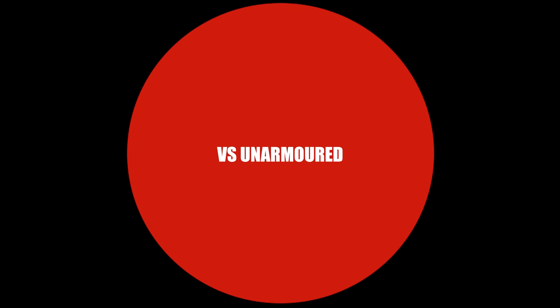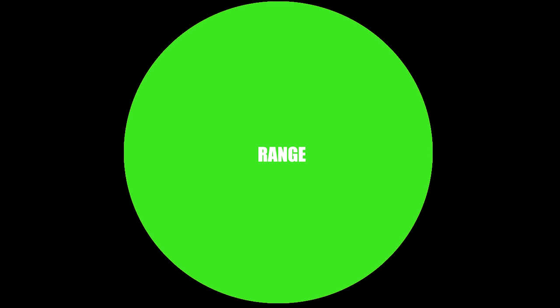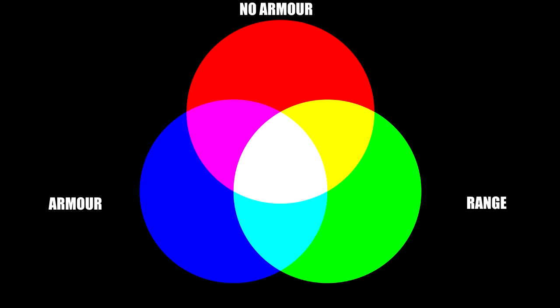Now, in order for this list to make sense, I've decided to consider three main characteristics. Effectiveness against unarmored, which will be represented with a red circle, effectiveness against armored, represented with a blue circle, and range, represented with a green circle. Weapons that will score well in all three circles will make the top list.